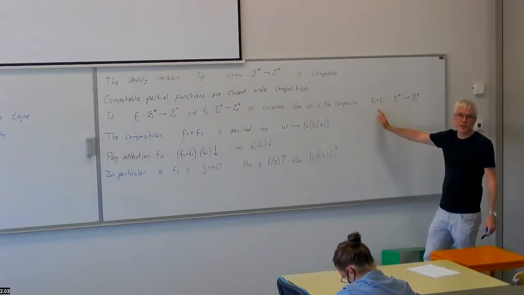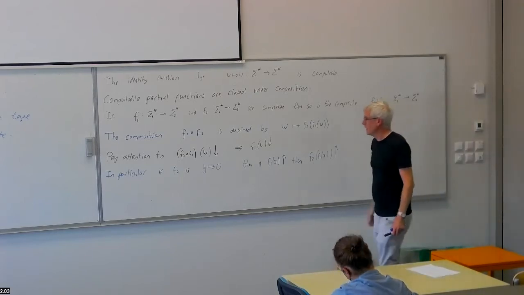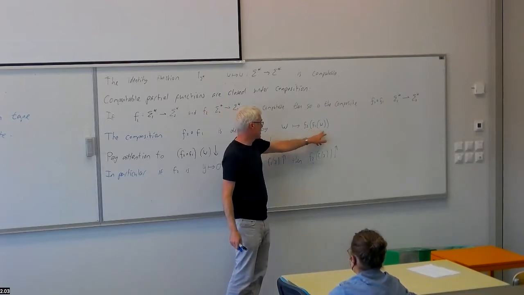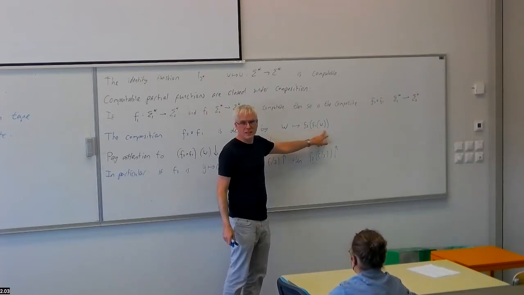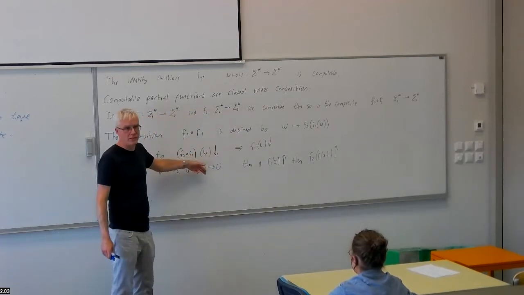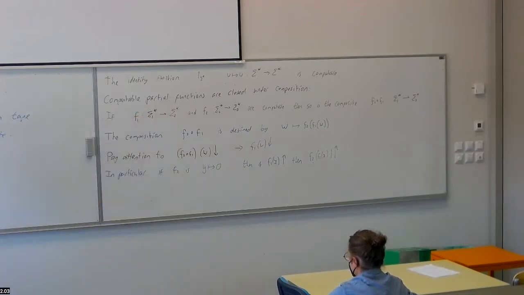If you use what's called a lazy functional language, like Haskell, then a lazy functional language only looks at its argument if it needs it. The lazy functional language does not compute the correct composition according to our composition of partial functions. Okay, that's just a side remark for those of you who are interested in that sort of functional programming.